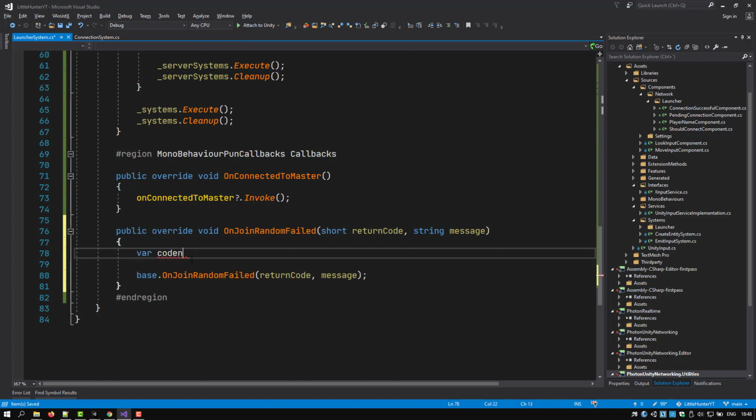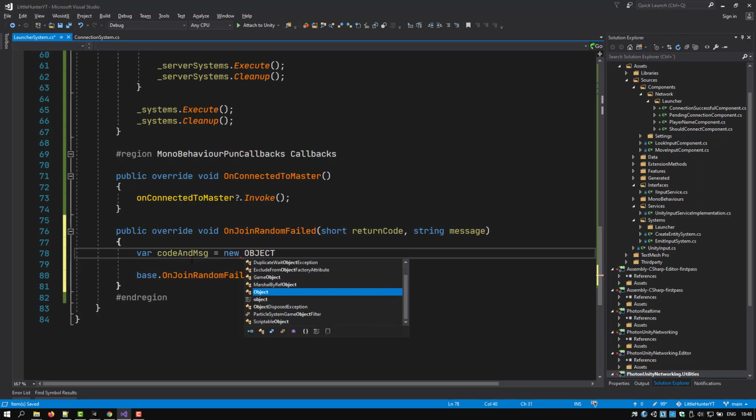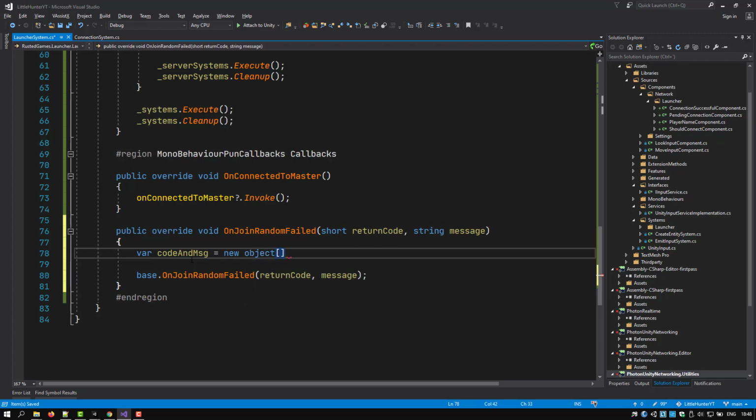Let's call it code and message, a new array of objects, and here we pass the return code and the message.